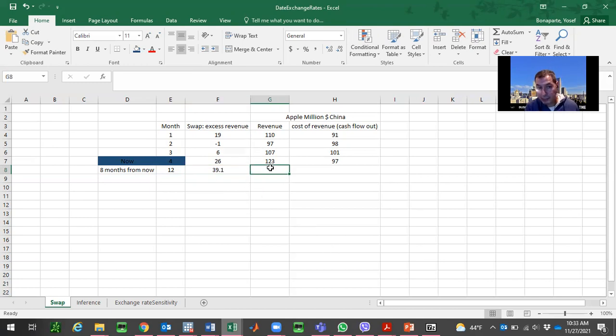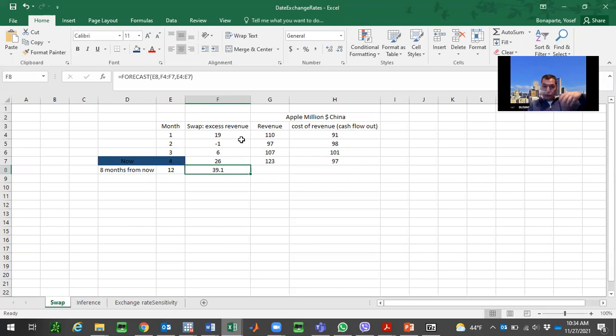What's the revenue in December? That's a swap. How much you need to swap is $39 million. So now you have to make a contract that you give 39.1 million of Chinese currency, for example, for $1. But when? In December. So you take the exchange rate of today and you say, here is a swap. In December, you give me American dollars. So in December, you will give that person $39 million.